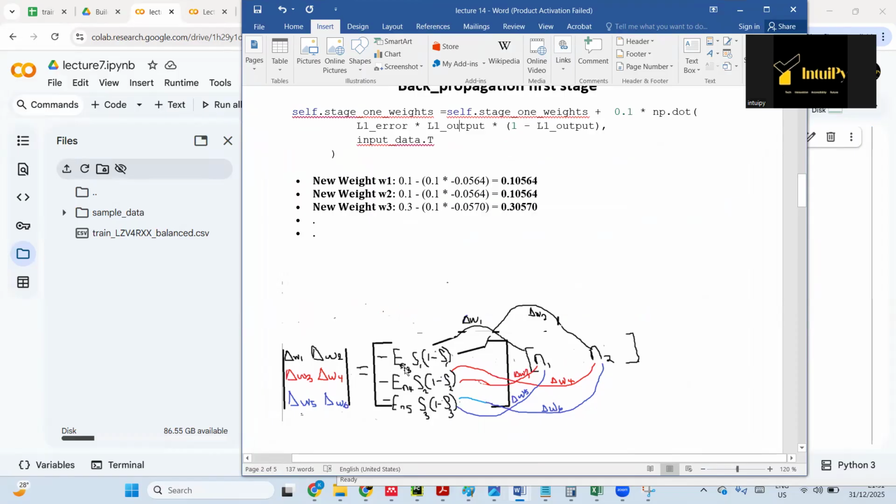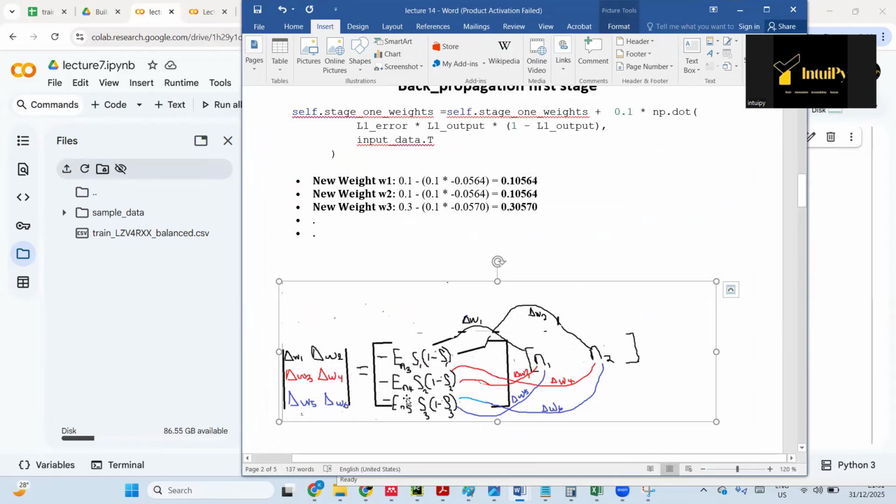Once you do that, you do your matrix multiplication. This times this will give you how much to adjust N1, and this times this, the input to N2, will give you how much to adjust N2. This times this will give you how much to adjust N4.